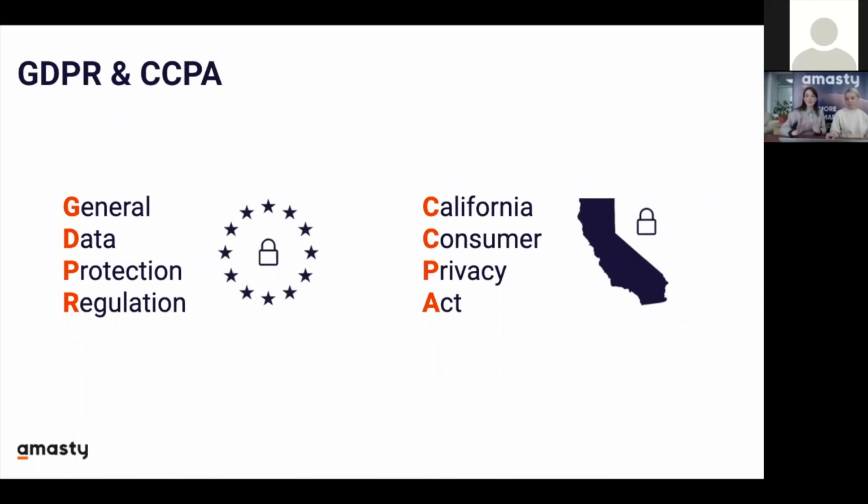All right, so we will talk about the regulations in their chronological order. And let's begin with the GDPR extension. Well, the GDPR regulation, which is General Data Protection Regulation. As many of us know, this regulation was adopted by the European Union back in the year 2016, and it went into effect on the 25th of May, 2018. So the GDPR has been in force for almost 2 years now.